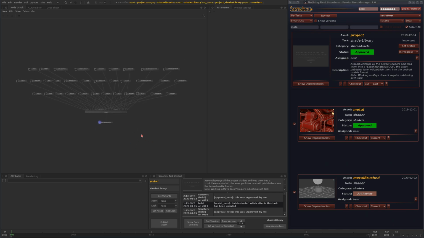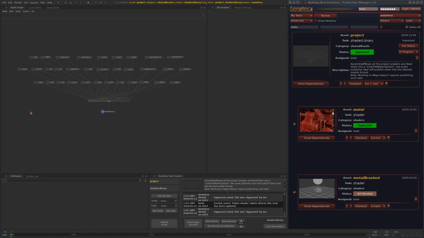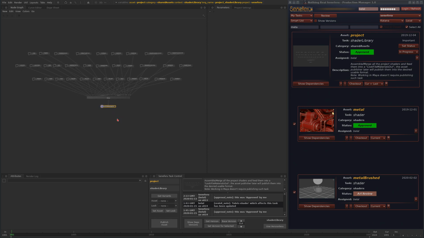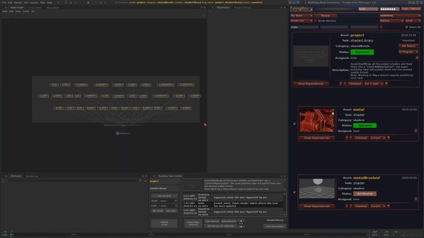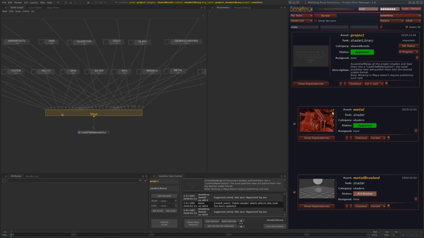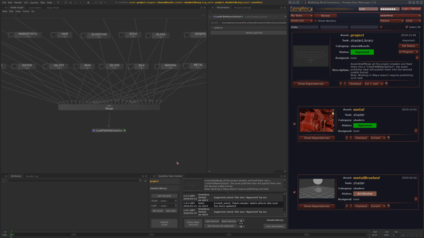This is all the shaders that I have here, and these are shipped with Seneferu by default. So all you need to do after loading dependencies and getting all your shaders loaded here is put them together using a merge node and create a look file materials out.